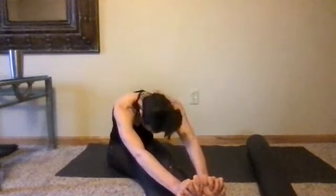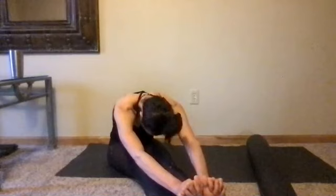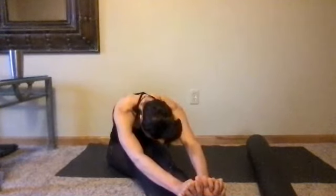Stretch it out. 10, 9, 8, 7, 6, 5, 4, 3, 2, and on the 1, release those hands.